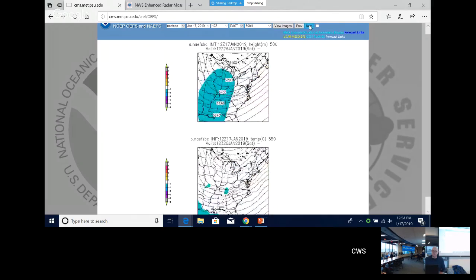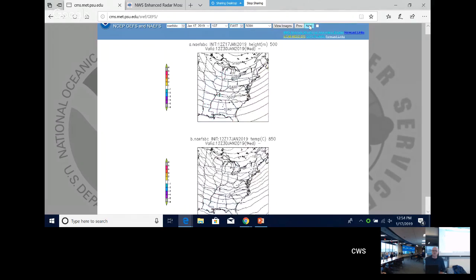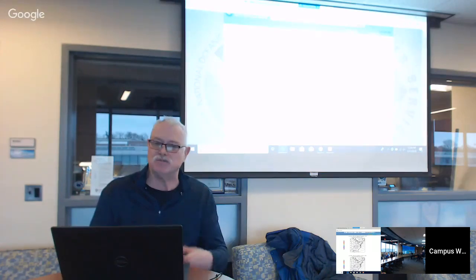And then you'll notice that I'm going to go all the way to February here. And you'll notice that we're in a mean trough. Some people think it's a mean trough, some people a nice trough. If you like cold and snow, you like nice troughs. If you don't like cold, you call it a mean trough. So this goes all the way to the 2nd of February, and we pretty much stay in the -4 to about -16 range at 850 through most of that period.